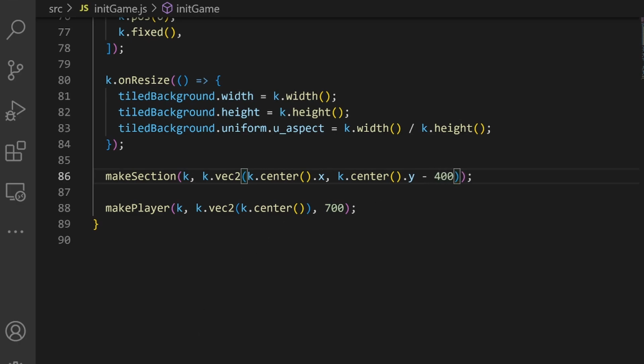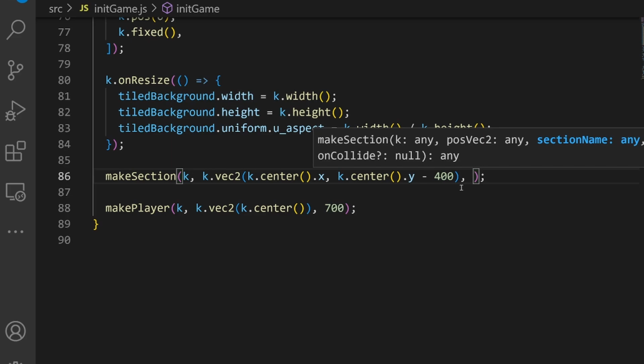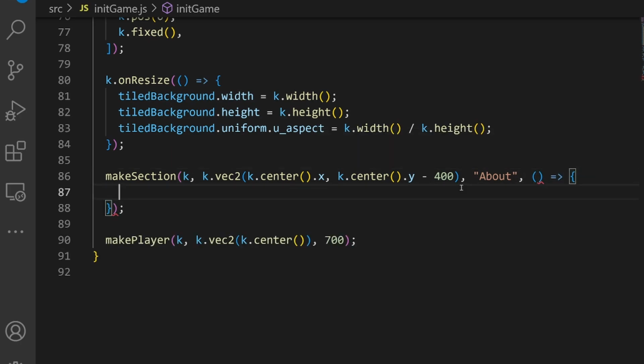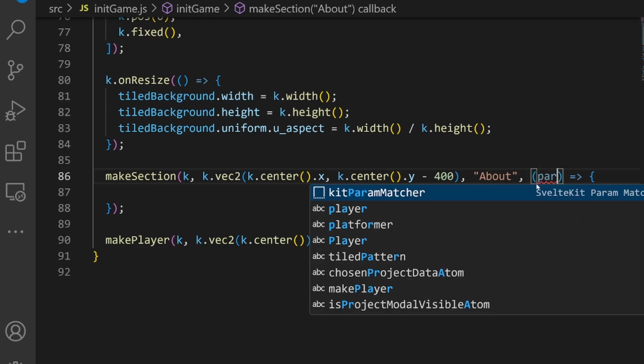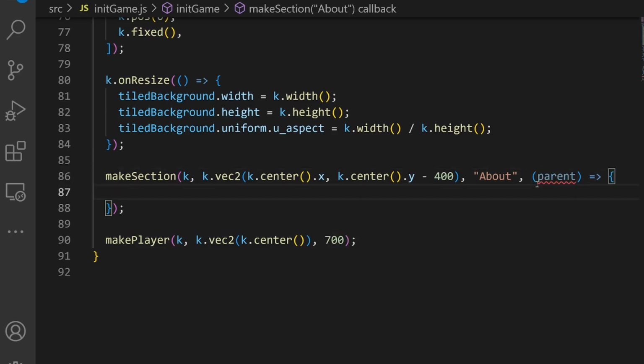And our first section is going to probably be the about section, where we're going to display all the social media icons. So then I'm going to pass as the name about, and the onCollide function is going to be the following, and the param here we're going to pass the parent, so we can add to the section other child game objects.